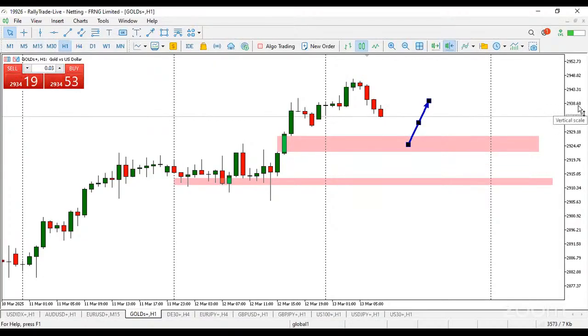Let me see your hand up if you want to enter a sell. If you want to enter a sell, you want to quickly scalp it, right? But I like to scalp in the direction of the dominant trend. So right now, the dominant trend, okay, AY, you want to scalp. You want to scalp with a sell.